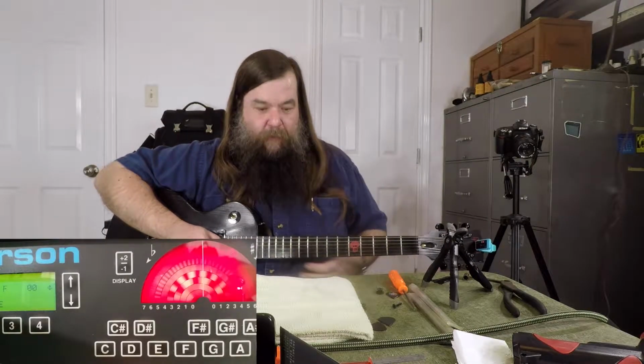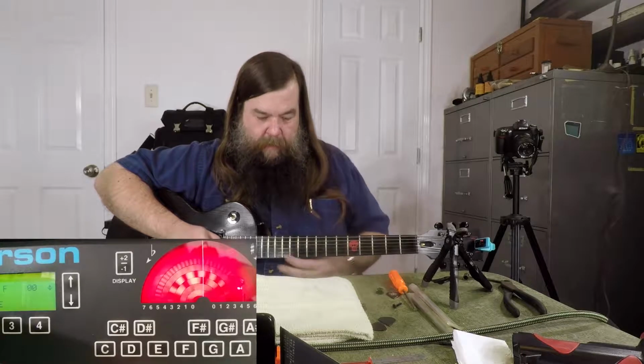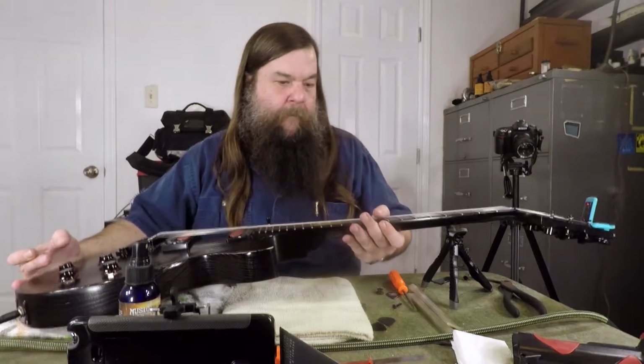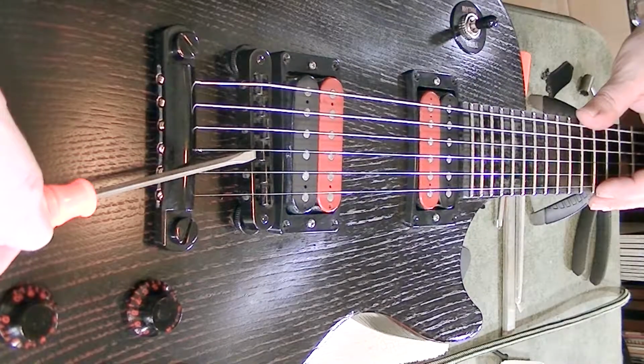You have to be really careful with your finger pressure when you're setting this intonation. See, there's the open in tune. Here's the 12th fret. Showing just barely sharp. Or barely. Open string shows in tune. 12th fret shows just barely flat. But just by pushing harder, I can send it way sharp. So naturally it's best to make the adjustment with the slightest finger pressure that's possible.